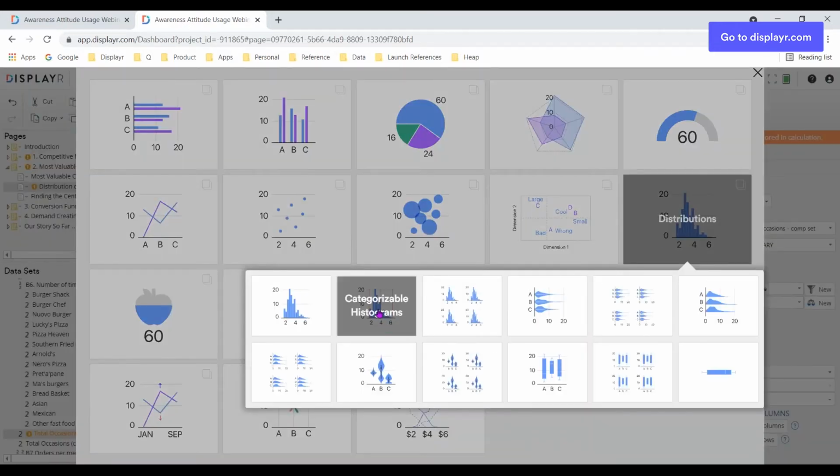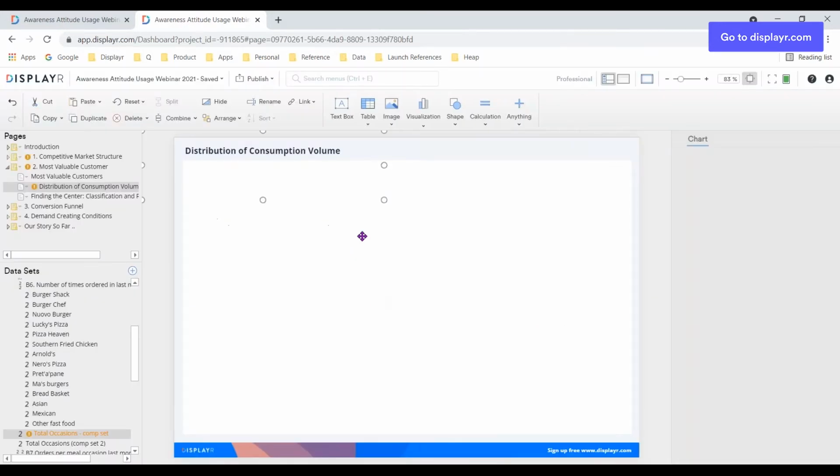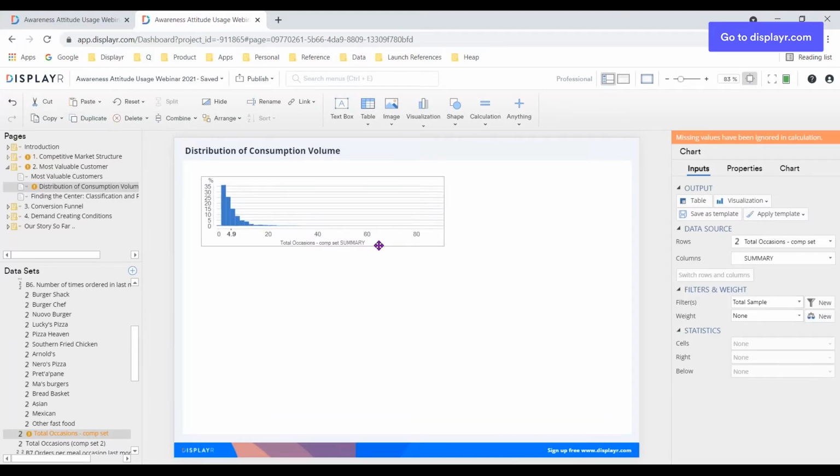So histogram is probably the most logical. You can see here there's a long tail of consumption, mostly centered around the average here of 4.9. I guess some consumers could visit for coffee, lunch, snacking, and come more than once a day to all the different options. But let's cap it at 50 occasions so we can keep a lid on that extreme behavior. It's an important part of cleaning data.